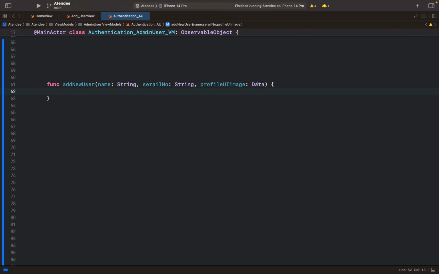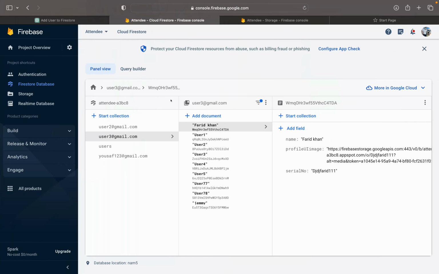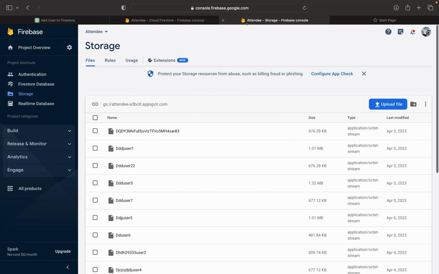So there are some steps that I want to clarify before we go into the code. There would be step 1 and step 2. What we will do is get the unique storage reference. When I want to add something here, it must have a unique reference path.